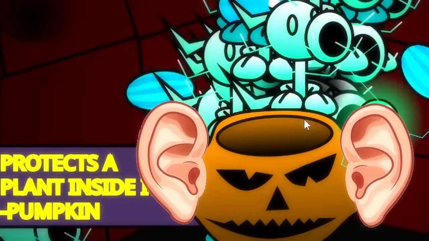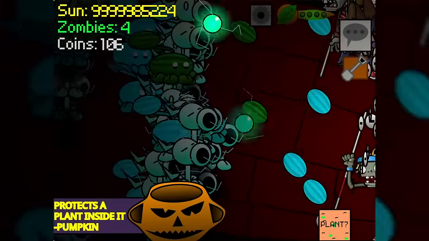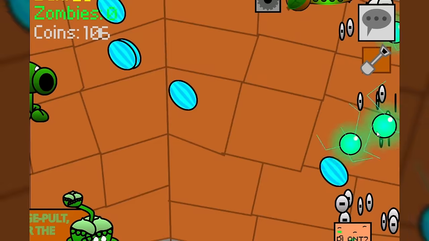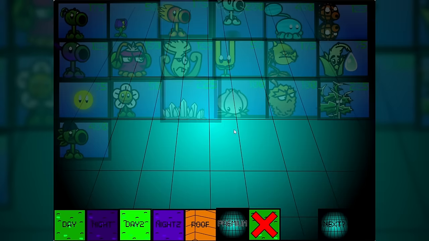This thing got ears in it. What in the world? That is a coffee cup. That looks like a coffee cup. So after beating the nighttime roof level, I get to beat the daytime roof level again. What just happened?